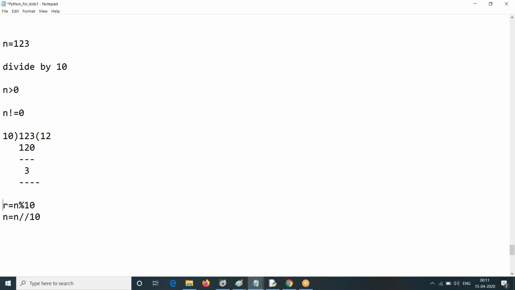Sir, was the condition for my loop right? Is it supposed to be while that number is greater than 0, or greater than or equal to, or something else? It's not equal to 0. It should be greater than 0 because once it becomes 0, you should stop. When you say equal to 0, your whole result becomes 0. Sometimes we have to stop before it becomes 0 itself. Once it becomes 0, you should stop. Okay, got it.